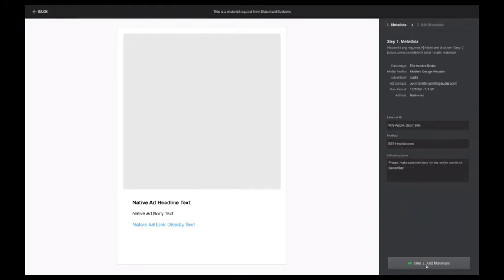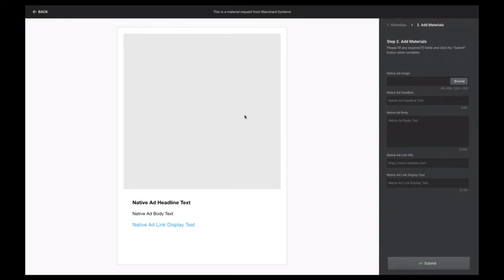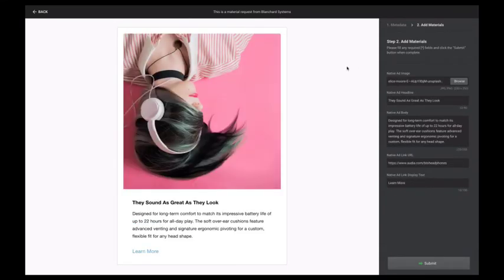Then we'll click on step 2 to add materials. And we'll add the materials just as we did before. And by the way, we'll be adding more options to further style these custom ad unit group previews. We'll give options for vertical versus horizontal layouts, as well as some element styling, such as font size, font color, things like that. The point is to portray to the advertiser what the ad will eventually look like so that the ad can confidently be approved by the advertiser.